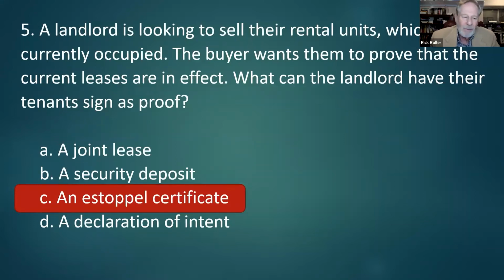And they want to make sure that cash flow is real. And so they'll make you go out and get an estoppel certificate. And you see the word stop in estoppel. That means that the tenant can't come back and claim later, hey, I'm really not paying $2,500 a month for rent. I'm really only paying $1,500. But the landlord asked me to lie. If they signed an estoppel agreement, and that was given to a bank for refinancing or to a buyer, to prove that the rent rolls are correct, that obligates the tenant.